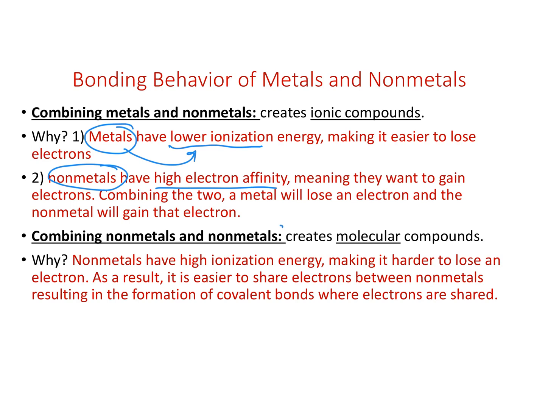We've also looked at covalent compounds this semester. Covalent compounds, I said, were formed when a nonmetal bonds with a nonmetal. So something in the upper right-hand corner of the periodic table bonds with something else from the upper right-hand corner of the periodic table. Those make molecular compounds because they form covalent bonds. They form covalent bonds because nonmetals have high ionization energy. So both of those nonmetals that you're combining don't really want to lose an electron. They have a high ionization energy, making it hard to remove an electron. On top of that, they both also have high electron affinity, so they want electrons. Combining the two will result in a covalent compound, a molecular compound. In that case, it's easier to share electrons than to transfer electrons between those two atoms.